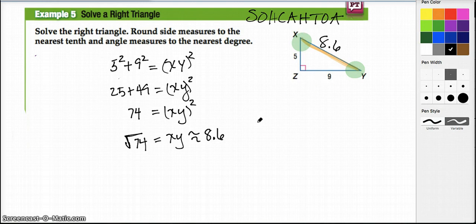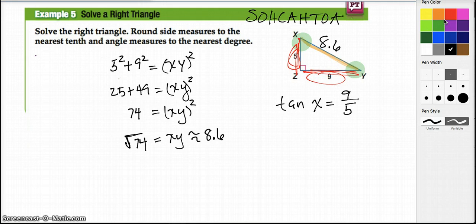Now let's get these angles. To find the measurement of the angle, again, I like to use what I've got to get what I want. That means I have this side 5 and this side 9. What is that in relationship to angle x? That's what I want to ask myself. When I observe that we've got the opposite over adjacent, this is adjacent, right? Because it's next to that angle. I know that I'm dealing with tangent. So the tangent of x is equal to opposite over adjacent, 9 over 5.